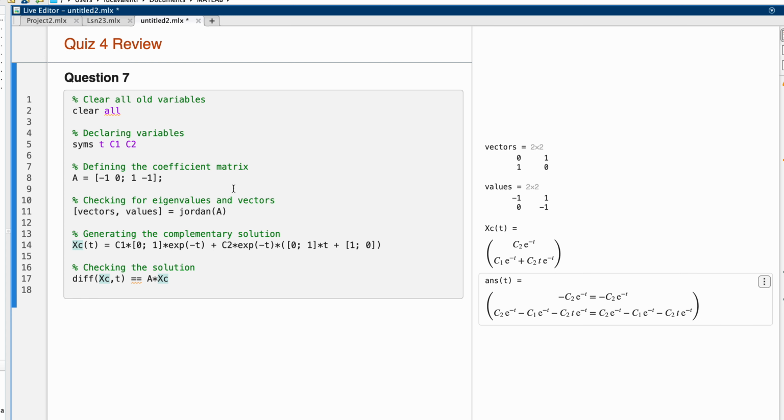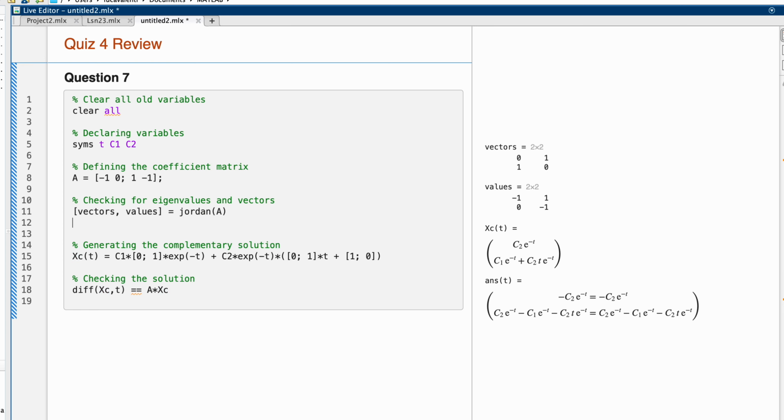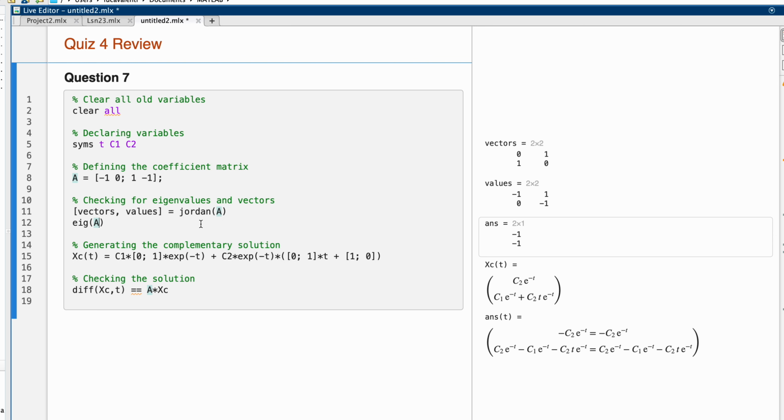That's why I sometimes like to use the eigen function instead, because I feel like it's a little clearer. Here it outputted the 2 eigenvalues. So I'd say always use this one first, and then if you have a repeated root, it might be better to just do it by hand to not get confused by this.